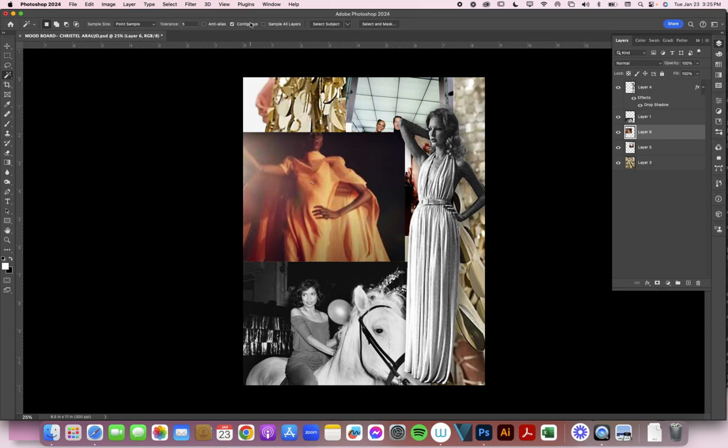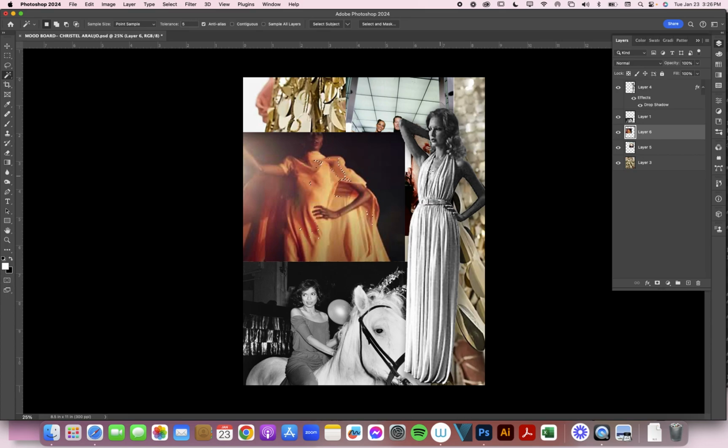But why is contiguous a thing? It's because it's saying anything that's next to each other. That's why the difference is it's not selecting anything else. It's just selecting any of those shades next to each other. Now, if I were to change it, oh, why am I selecting different ones? Because it's saying any color that's in the image that's similar to the color you chose. It does not need to be together.